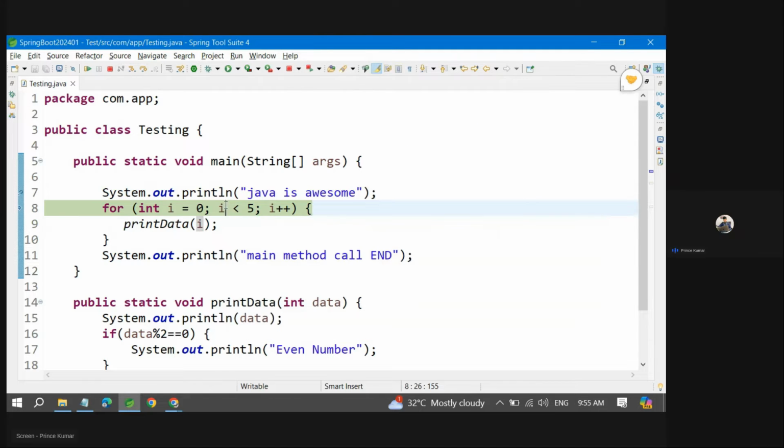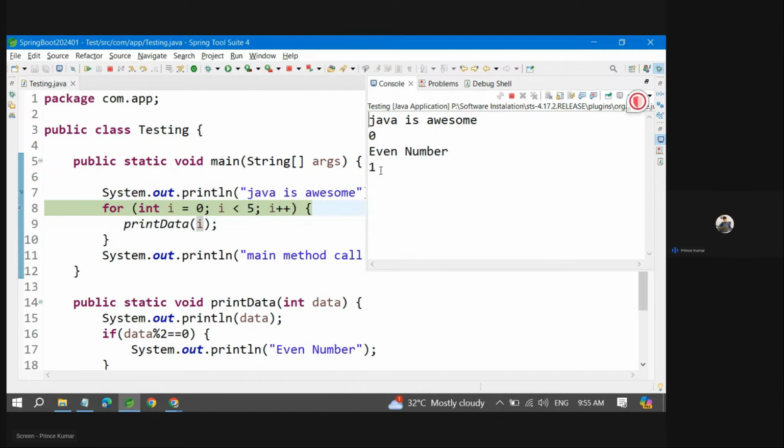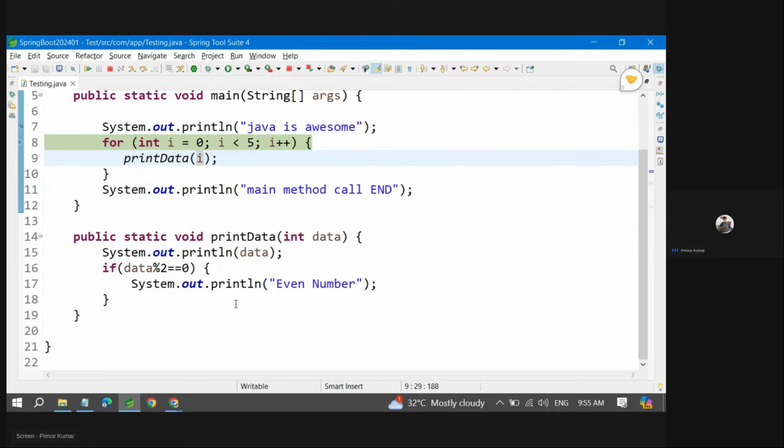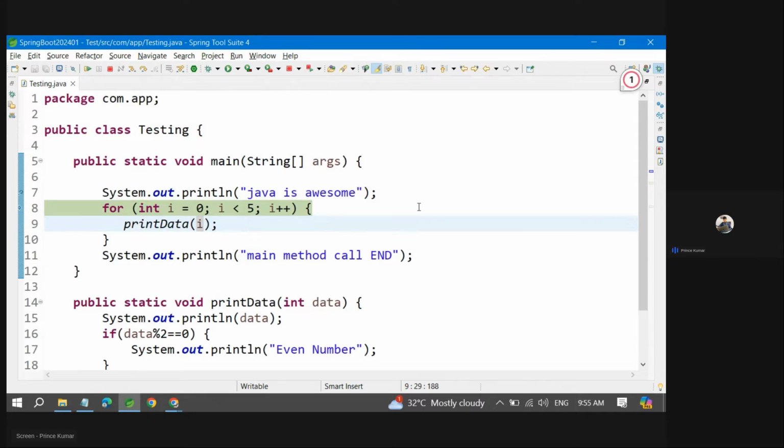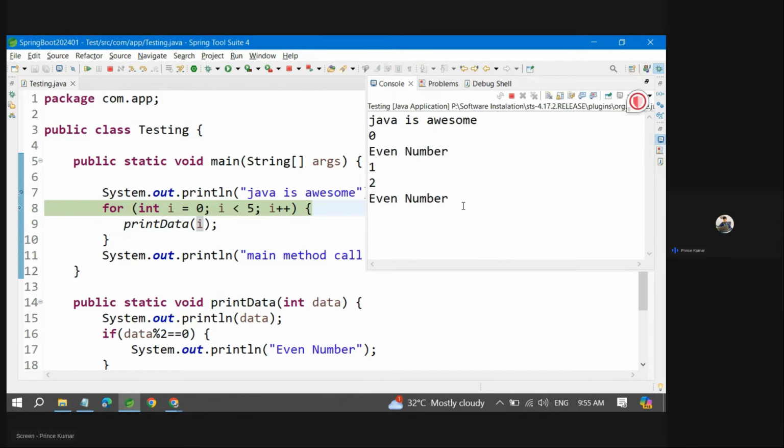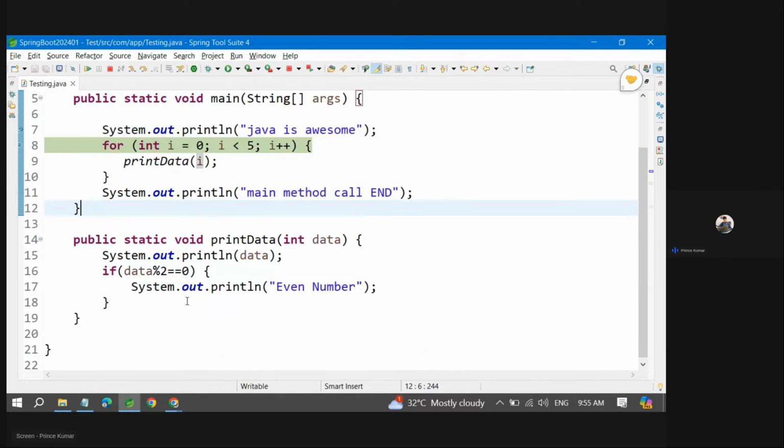Okay. Again, press F6. It will go to the next line. F6. Again, it executed our print data method 2 times. Okay, so if you see, it printed 1. But 1 is not an even number, so it just printed 1. Okay. If you press F6 again, the call happens, and 2 is what? Even number. So 2, even number, it's printed because we have written the logic to check the data which we have sent here, which is 1, 2, 0, whatever, with modular division by 2, then print the even number, otherwise no.